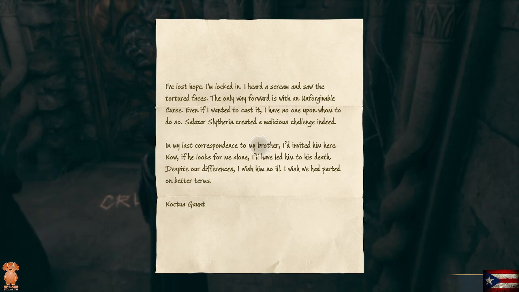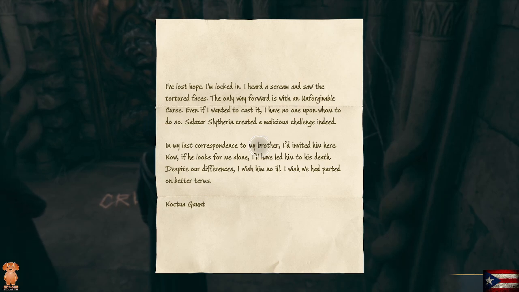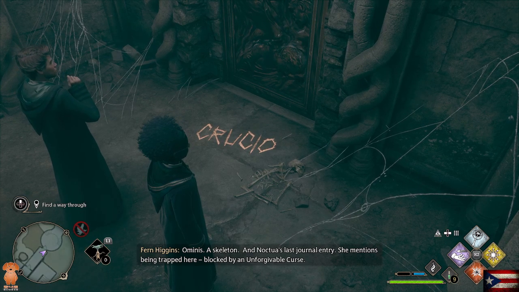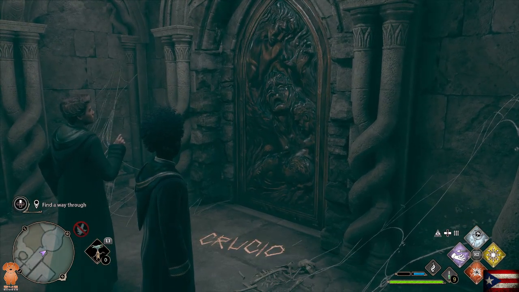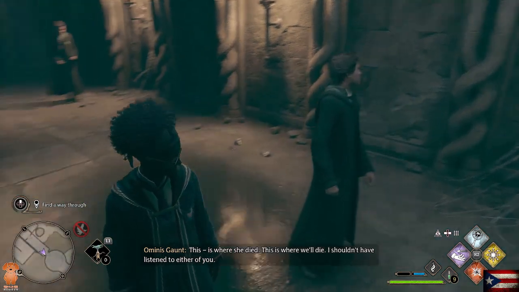In my last correspondence to my brother, I invited him here. Now if he looks for me alone, I'll have led him to his death. Despite our differences, I wish him no ill. I wish we had parted on better terms, Noctua gone. Ominis. A skeleton. And Noctua's last journal entry. She mentions being trapped here, blocked by an unforgivable curse. This is where she died. This is where we'll die.